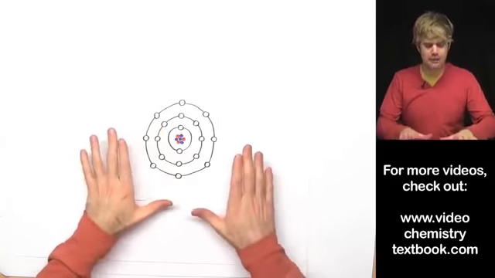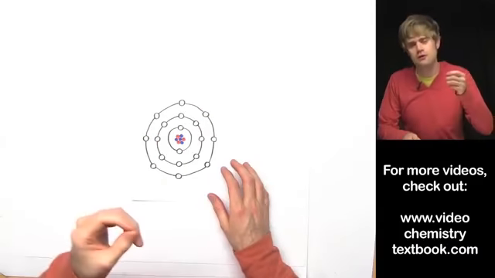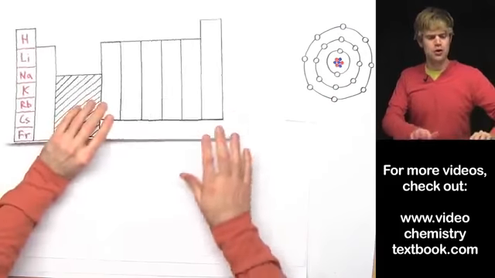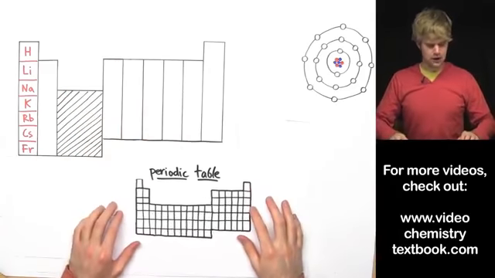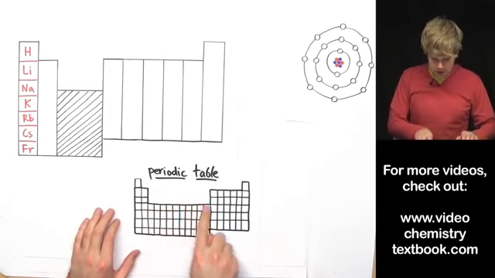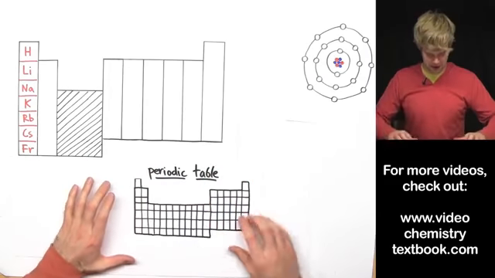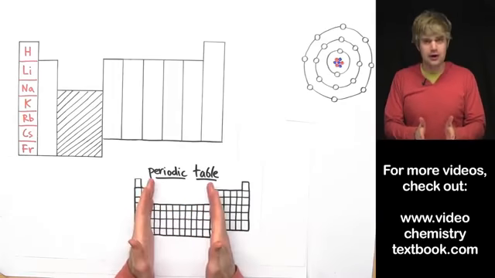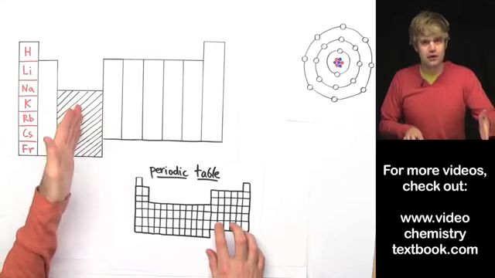Okay, so let's look at what happens when we start filling these electron parking spaces, when we start filling them with actual electrons. So we're going to use the periodic table for this. We'll go column by column. And here's what I'm doing. I've made this big version of a periodic table, and you can see it looks a little bit different than the real version of a periodic table, okay? Look at this whole thing in the middle. This is sort of a big, real periodic table. We're not going to worry about any of these elements in here in the middle. So this whole section, I've just gotten rid of it. We're not going to worry about it.